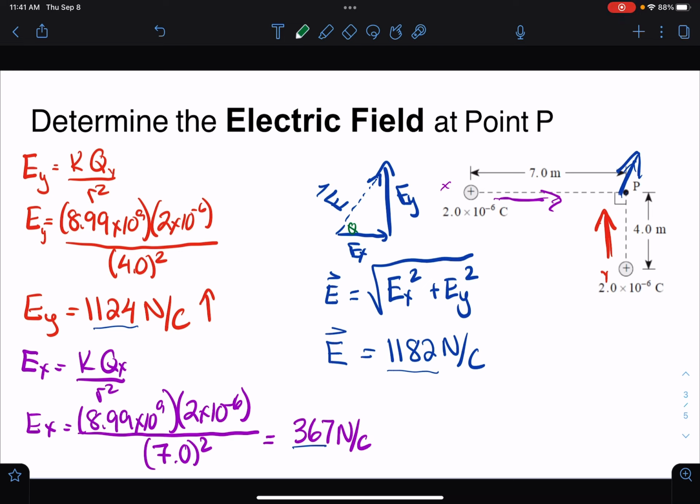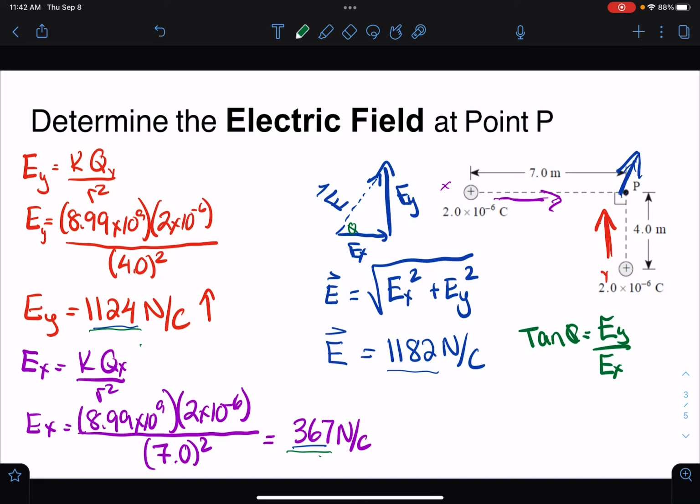Whenever I do problems like these, I try not to use ones that I've calculated. Obviously, we've calculated 3 different answers here. So we have all 3 sides, so you really could pick your favorite trig function. I'm going to go ahead and use tangent of theta, which is going to be my E y over E x. And I personally use these because we've had to calculate E y and E x, and then we're using both of those calculations to calculate E total. So I like to use ones that have been less calculated or ones that have been given to us, but either way, you pick 2 of the 3, just use the correct trig function.